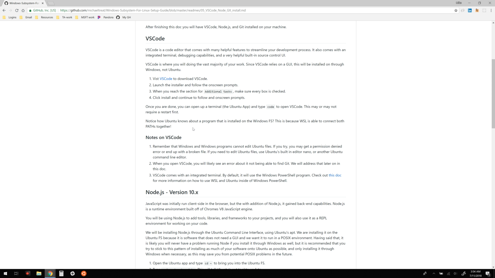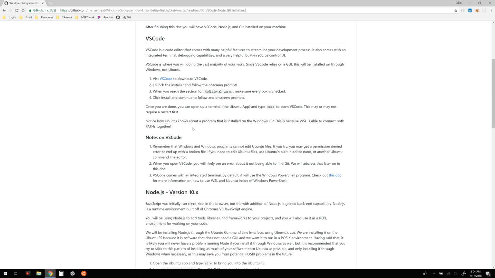any software that is used for development purposes or build purposes, runtime purposes, things like that, I would install in the Ubuntu file system. But any tools that you use to help you out, like a code editor, those types of things, anything with a UI that serves as a tool for you as a developer, those could pretty much all be installed on the Windows file system.